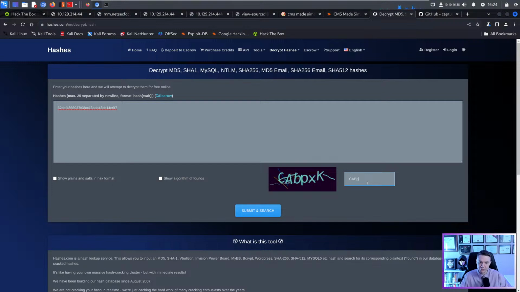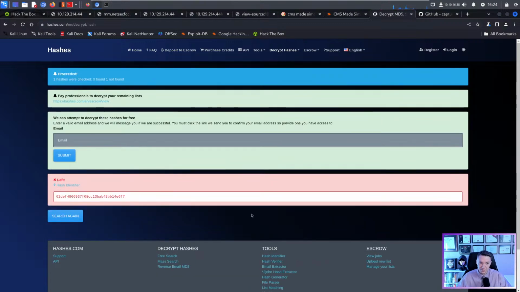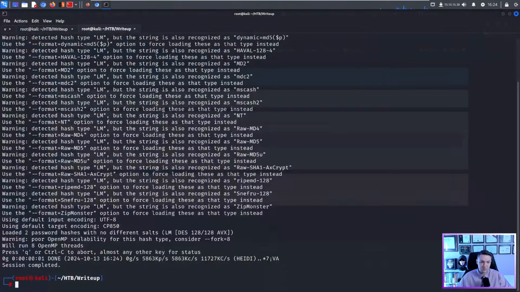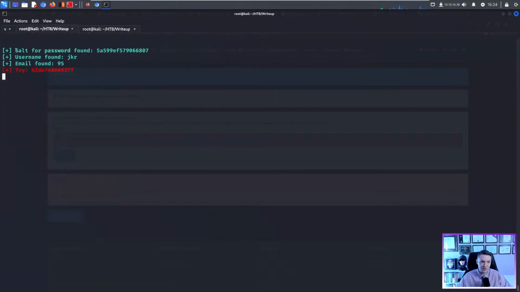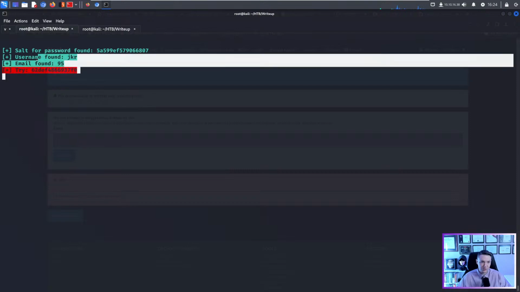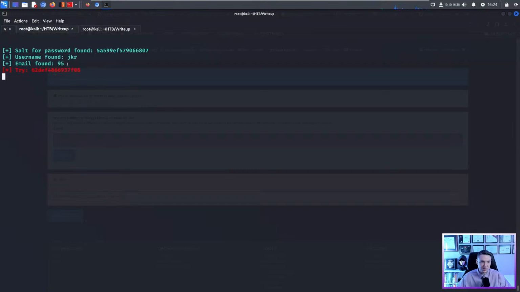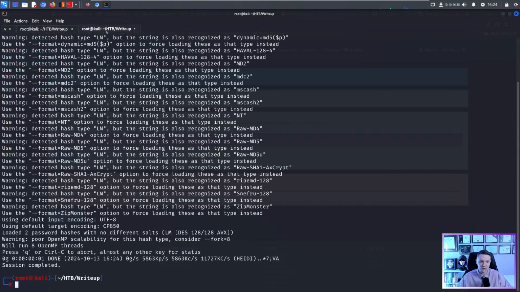So in the meantime, I'm going to find some alternative ways to crack this, because we have to wait for all this to get done first. It's still rolling here. Email found? That's not even the email. It gave me a different email this time. That's weird. Yeah, they say I need the salt. I don't know how to throw in the salt.